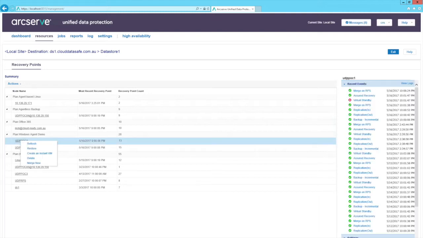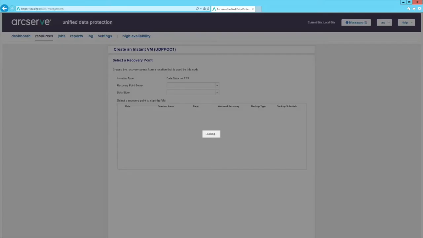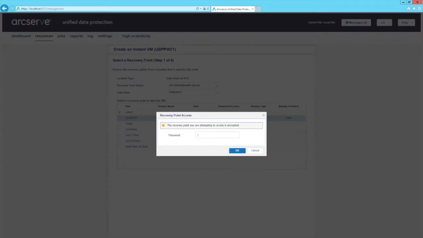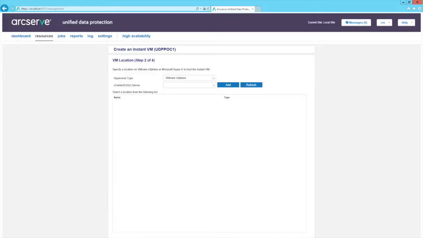From here I can select one of my server images and select the option to create an instant VM. I'm then presented with all of the versions of the server. So basically every incremental backup that was taken I can choose to recover. I specify my password that was used to encrypt the backup, and now I need to choose my HyperV host.